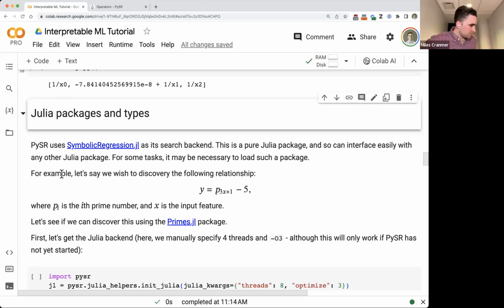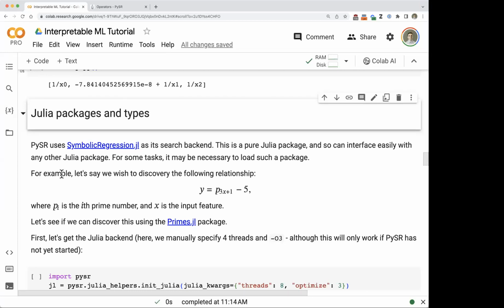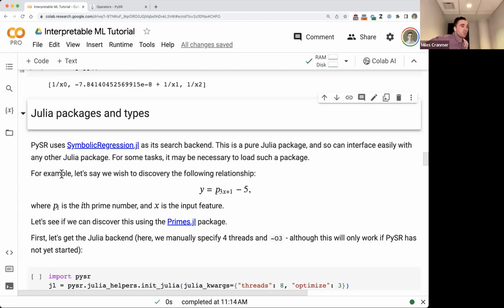Yes, are you getting an uncertainty on this? Oh, you mean on the equations? On the constants. Oh, on the constants. No, not by default. Part of the issue is there's not really a good way of defining priors in symbolic regression, because the probability of the equation x multiplied by a constant is the same as x divided by a constant.